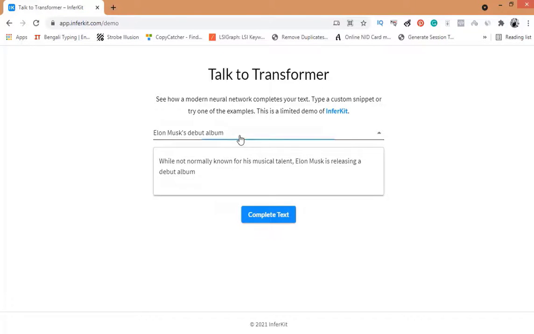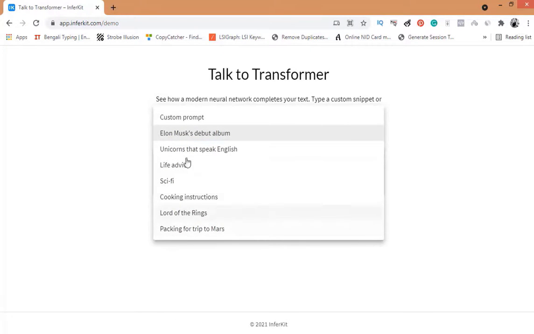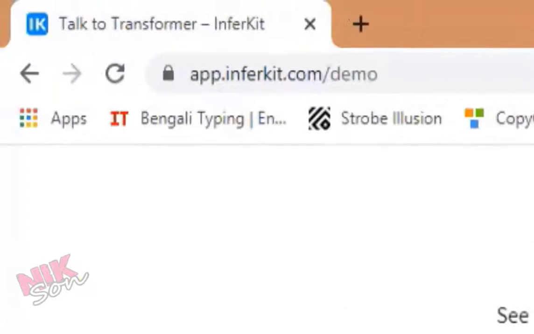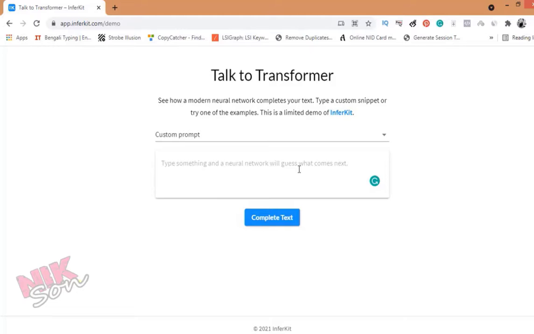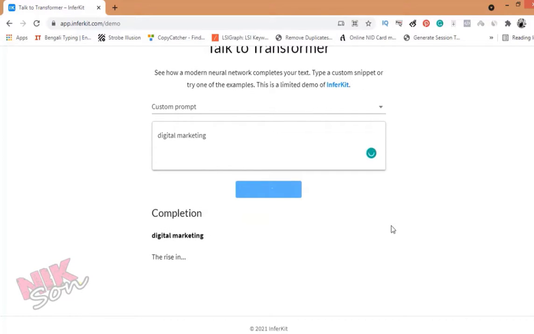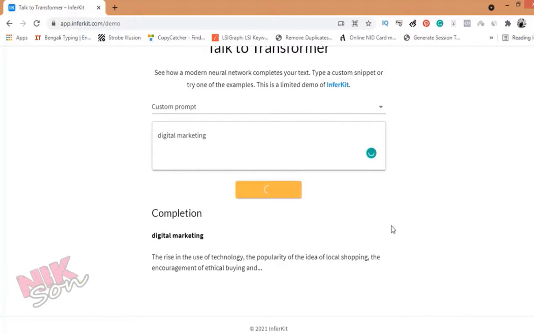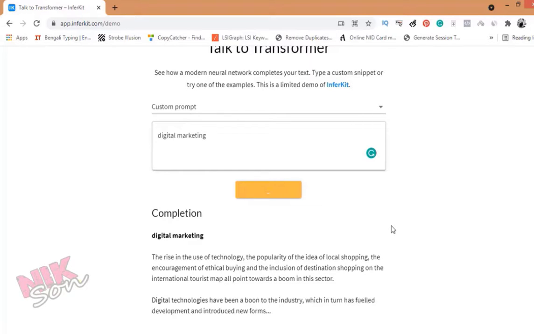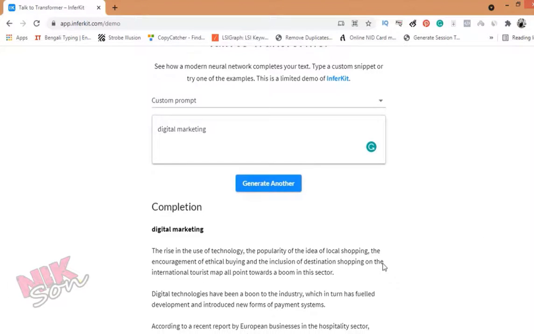Today I will introduce you to two tools that you can use to generate articles. Now here our first tool is Intricate. You can just type your keyword here and click on generate, and it will generate your article automatically. So let's see, check the website carefully. Okay, so when you click on generate, it will automatically generate all the text for you.